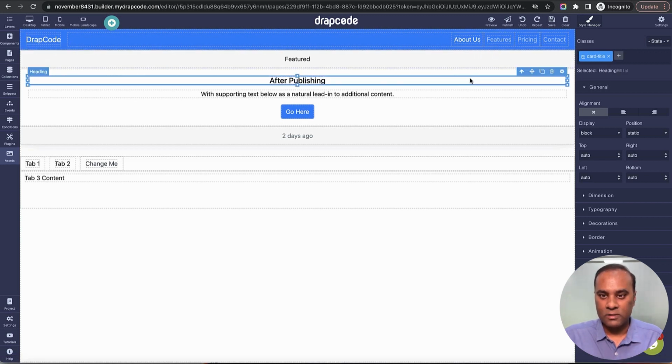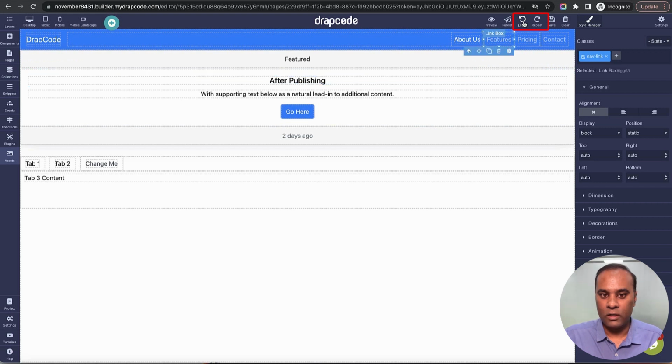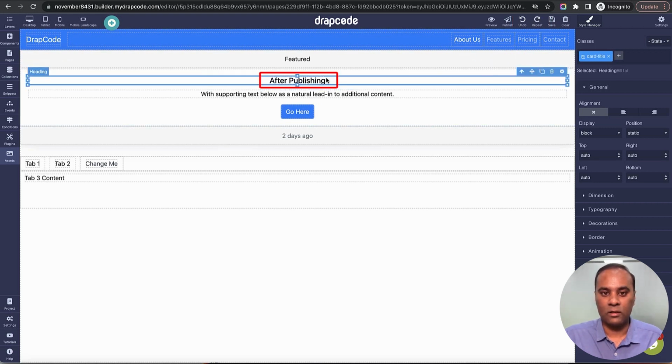After that, let's say you have done some changes, you want to redo it, you can just click undo, redo. Okay, so let's say I say hello, and now I want to undo it. I just click undo. And this is save. So once you have done your changes, you want to save it, you can just click save. We also keep auto saving, so you don't have to save manually, but just in case you want to save, you can just click save.